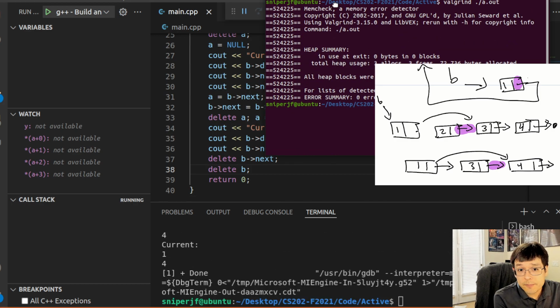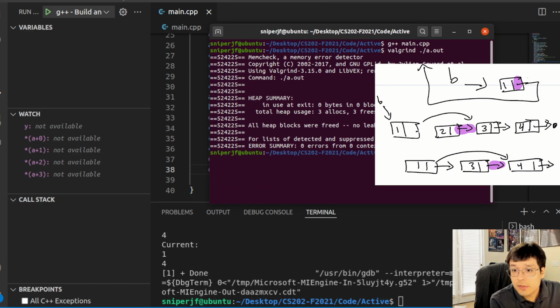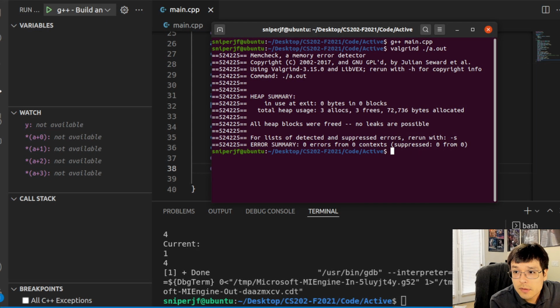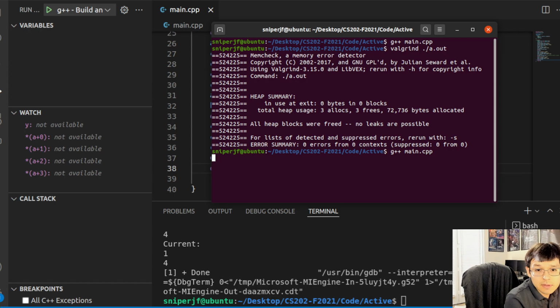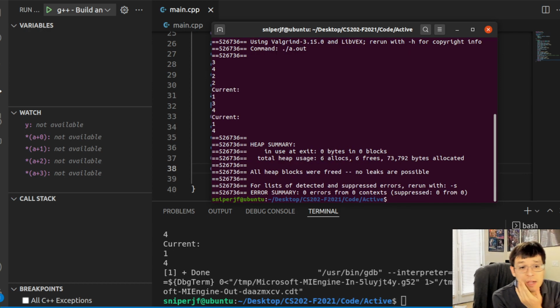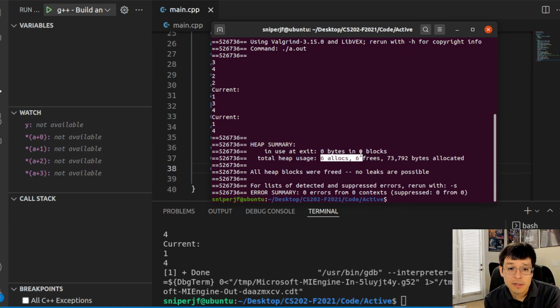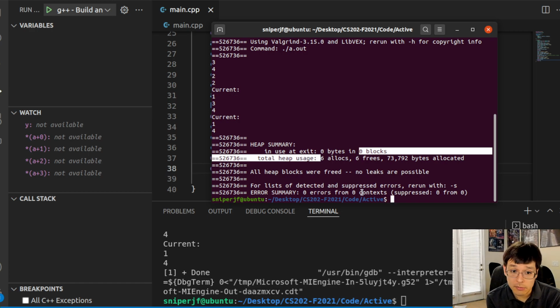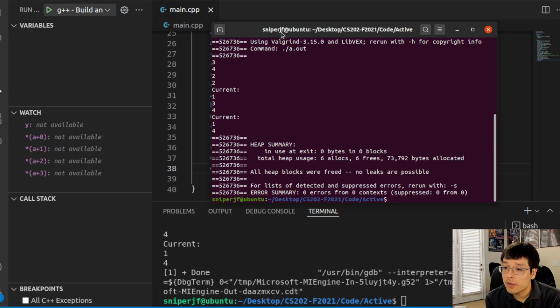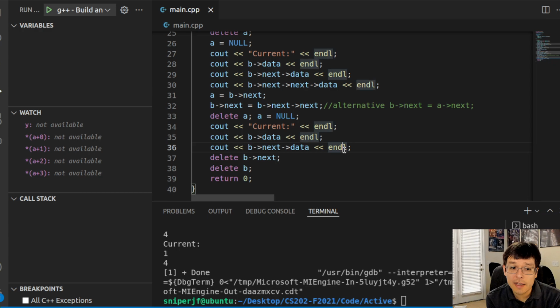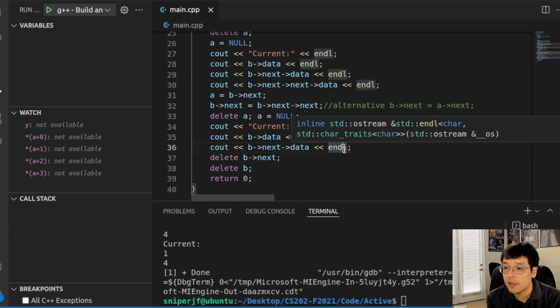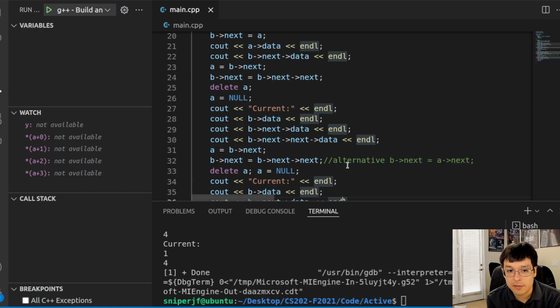And so now if I run this with Valgrind, you will see that I have no memory leaks or errors. Okay, so that is the basics of manipulating nodes within the linked list.